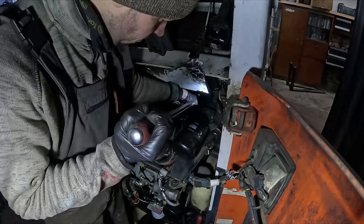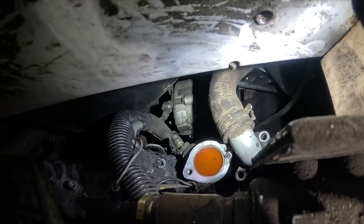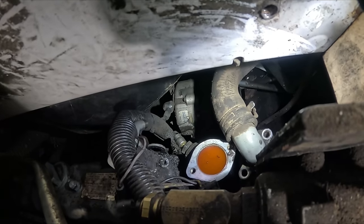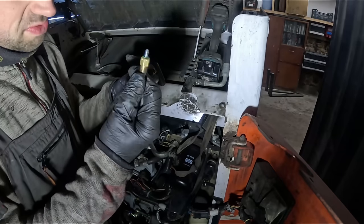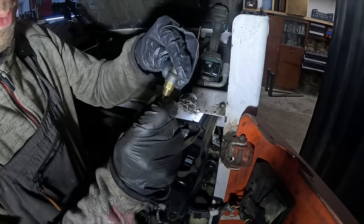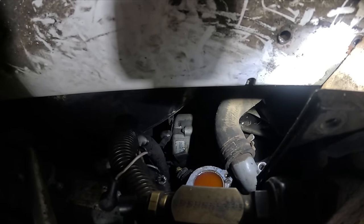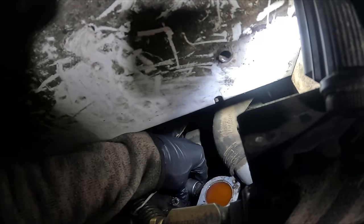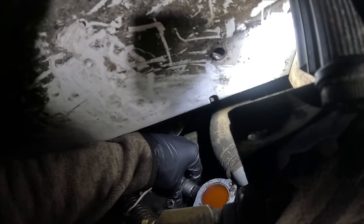Trying to get the socket on there. Apparently it's a super duper perfect fit and I didn't mess it up slightly. Dude, I've tried everything. The sensor needs an 11 millimeter socket. It's like a perfect fit. You cannot get that socket on there. There's no room. And I can't get a 22 millimeter socket on that thing. It won't go. I think it's messed up.